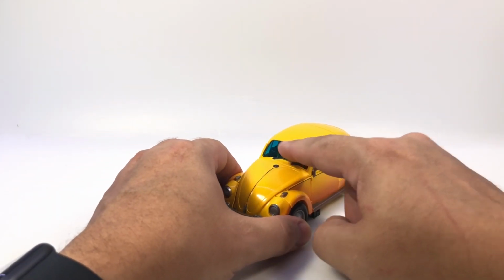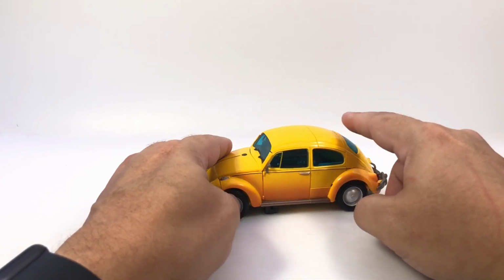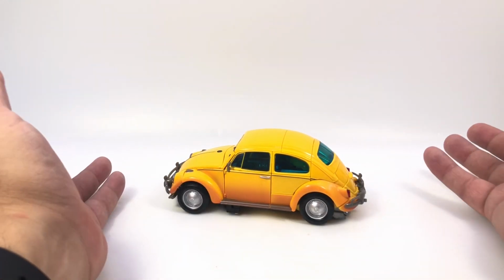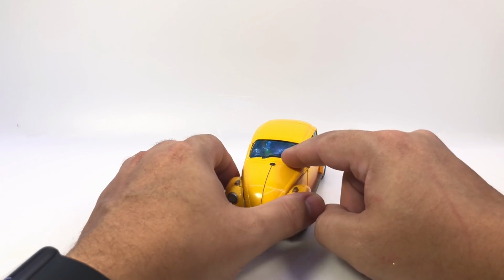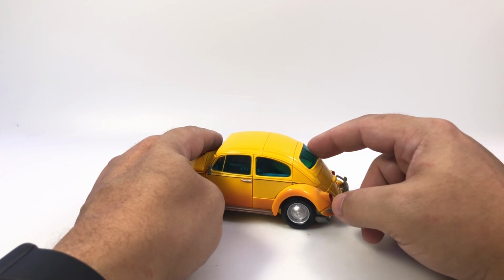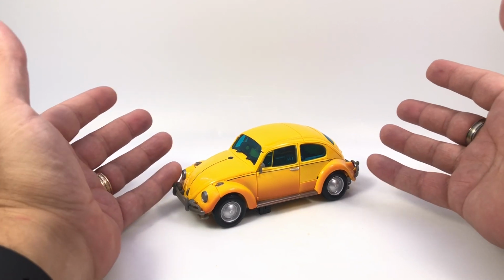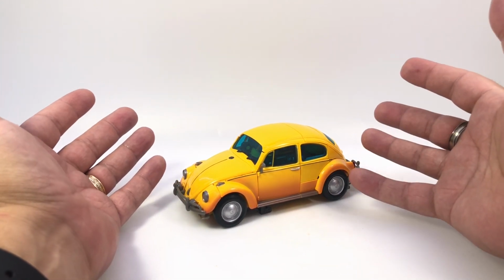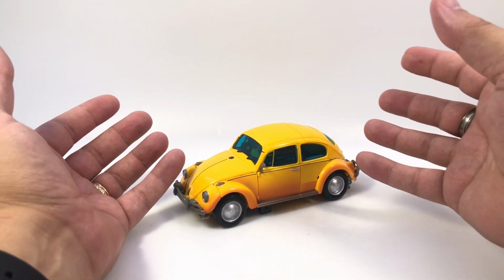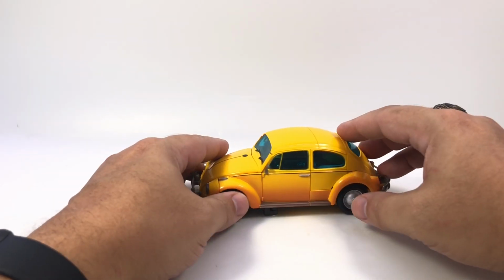It's really nice. The windows are blue instead of clear. I'm not entirely sure what the choice behind that was. Maybe that's just because Masterpiece Prowl just came out, and he has these bluish windows, and maybe they just use the same plastic. I don't know. I don't mind the blue tint, but I would have preferred it to be just a little less saturated, more of a pale blue, if they didn't want to go with straight clear. But overall, it doesn't really bother me in hand. It doesn't come off as blue when you're just playing with it under normal lighting than it does in some of these highlight saturation review/photo situations.